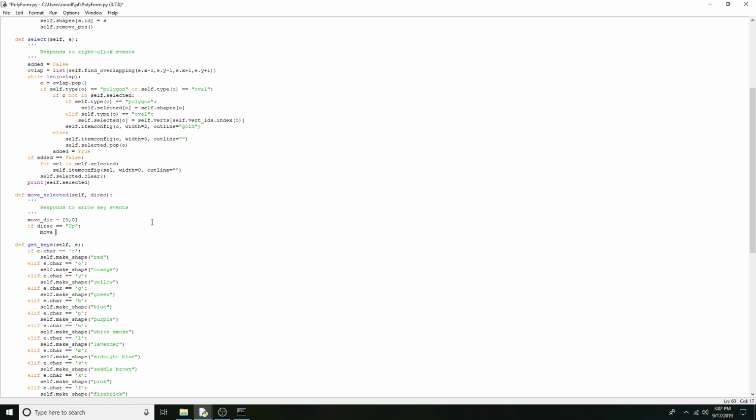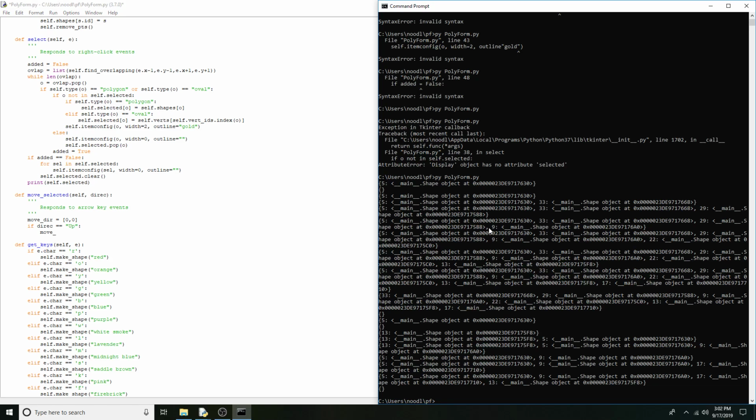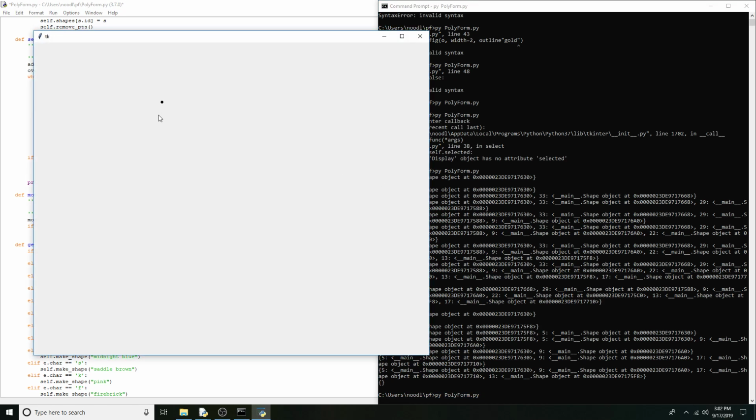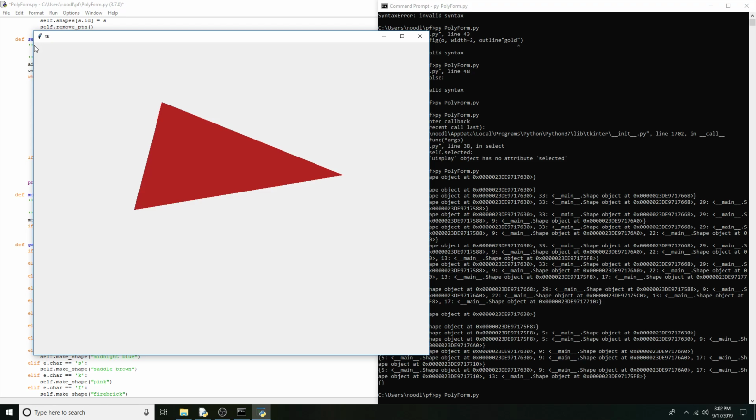But if you want to go up, you're gonna subtract, because you've got basically 0, 0 up here, and then as you go right, your x increases, and as you go down, your y increases. So going up is actually negative.